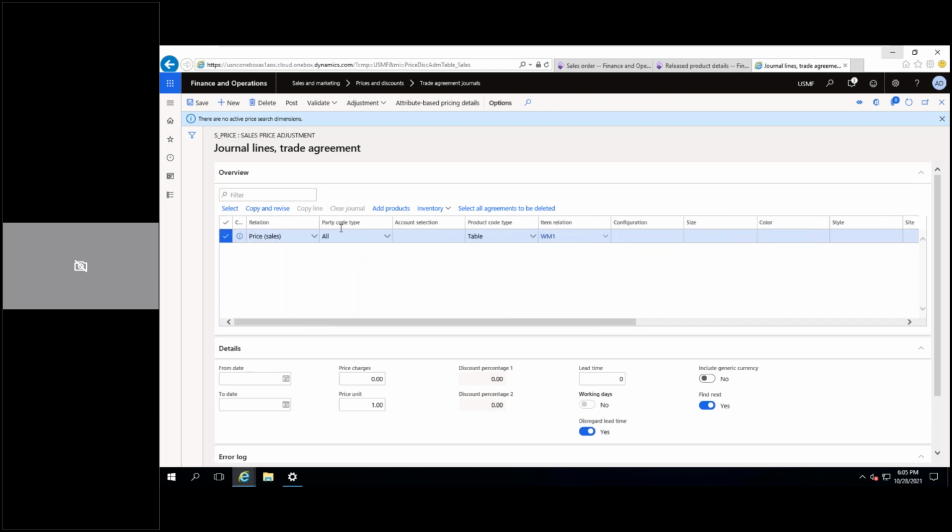Okay, now for all customers, for item WM1 washing machine, I am just offering at the rate of 600 US dollars. It is a must, currency also must. And the find next checkbox will be automatically there. So in case 0 to 10, one price, 11 to 50 another price, and 51 to unlimited I will give another price. Yes, we can map like that also.